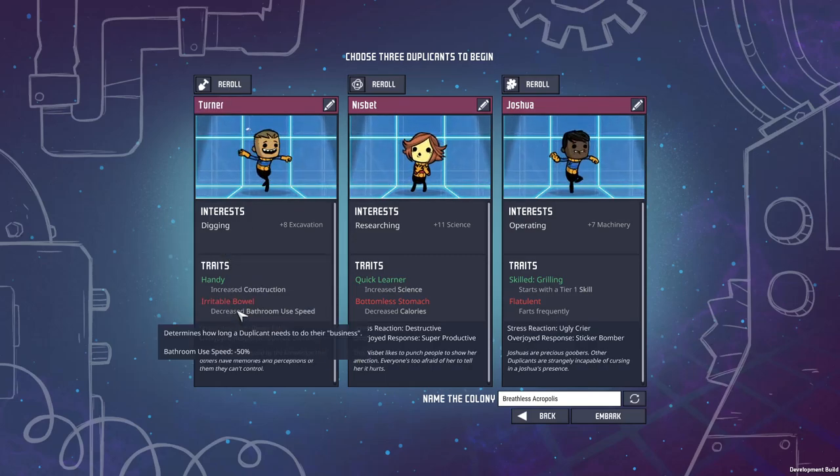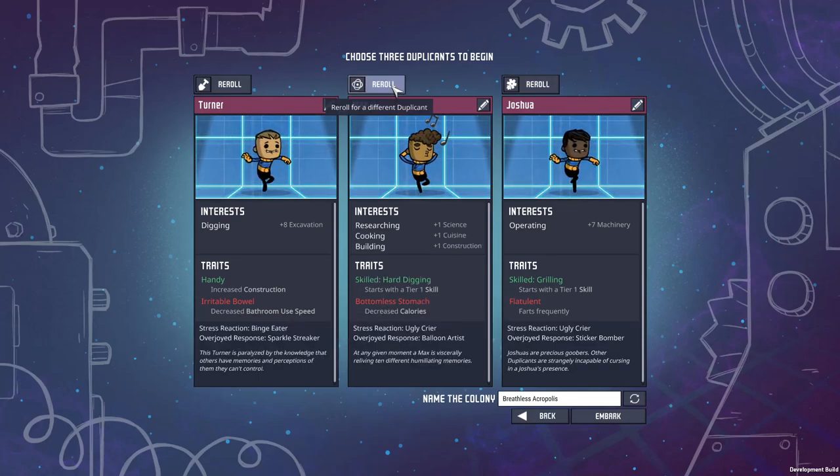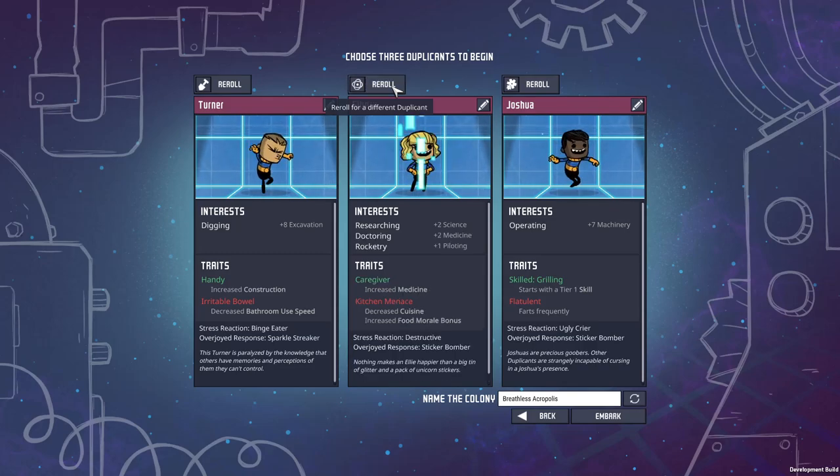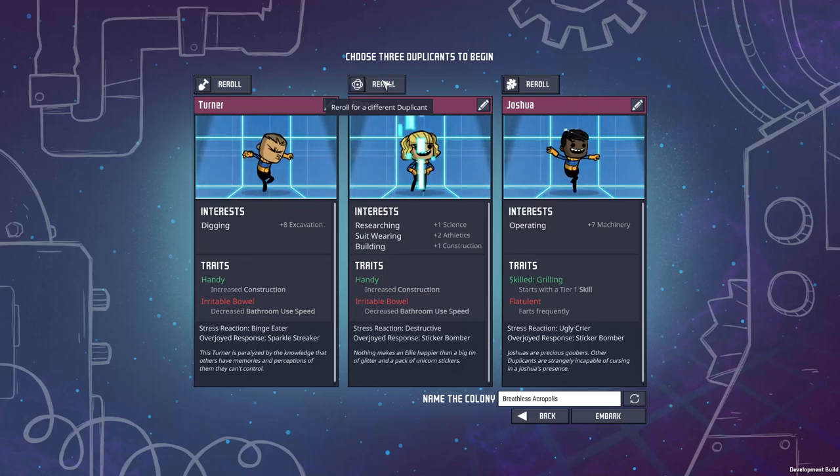They're a little bit slow in the bathroom speed. That's fine. Bottomless stomach is going to be a no. I definitely don't want decreased machinery on my researcher because they need to operate things. Electrical engineering, no. Decreased athletics, no. I usually want my researcher to do something else when the researching is done.